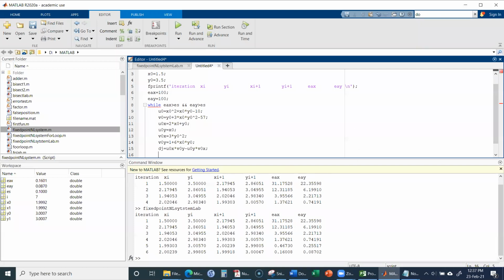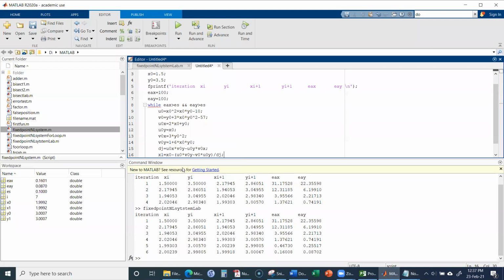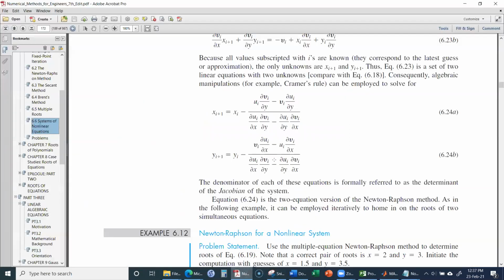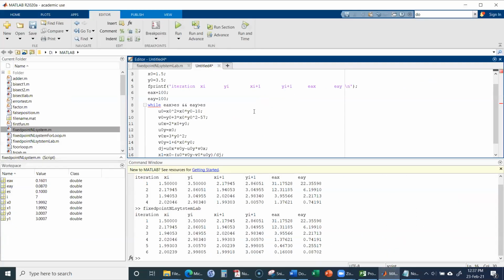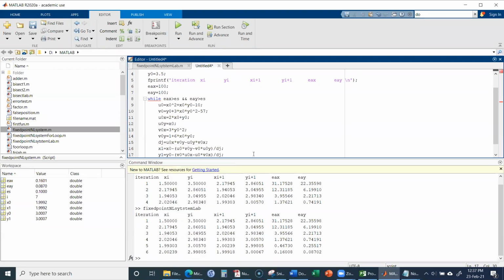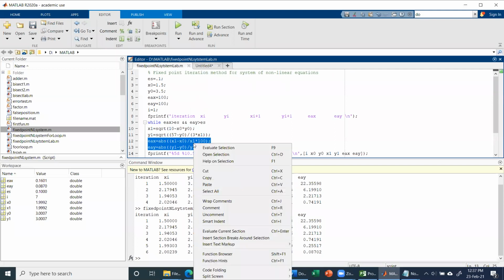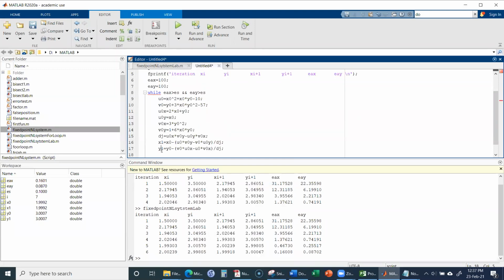And now we need to find the x1 value. So x1 will be based on the value of x naught. So x1 is equal to x naught minus this one, and this is the same as this first formula. And now, just to save time, I will put y1 over here. So this is the value of y1. And next we need to calculate, like before, EAX and EAY, so I can just copy and paste from the previous script. Okay, just to align it like this.